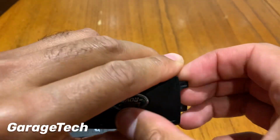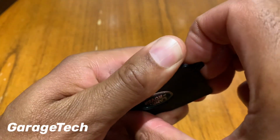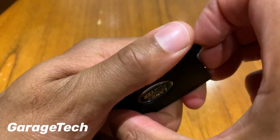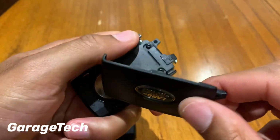And then you might just need to use your hands. Now this last tab on here is really tight, so you have to use quite a bit of force. There we go.